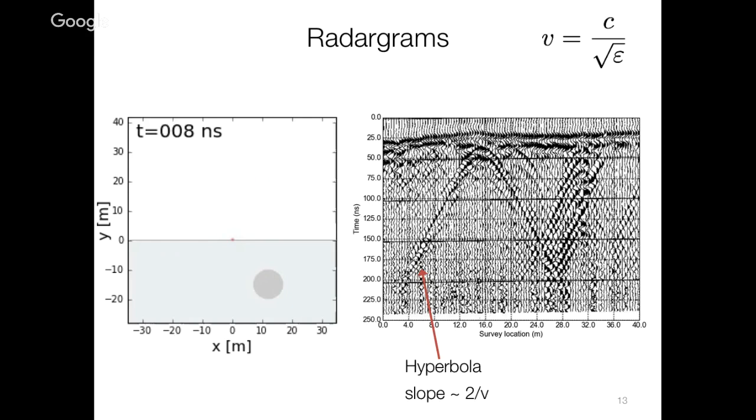People that have done seismic, that'll look really familiar to them. And this is what the end result looks like. It's often called a radargram. And you can see that there's a flat line event here, and then there's a hyperbola. So how do you get a hyperbola? That's what this movie is going to show. As we're sitting here, there's going to be reflections from there, and you can just watch the wavefronts come through here.